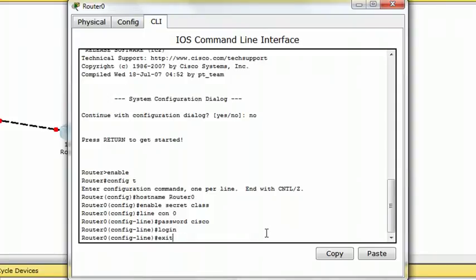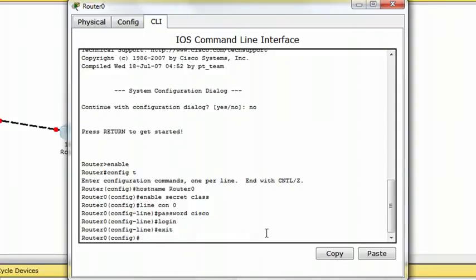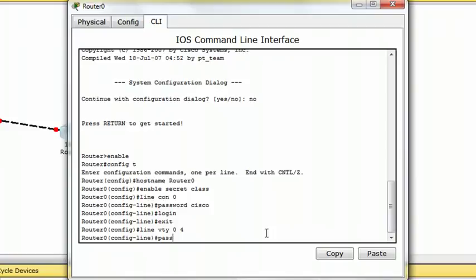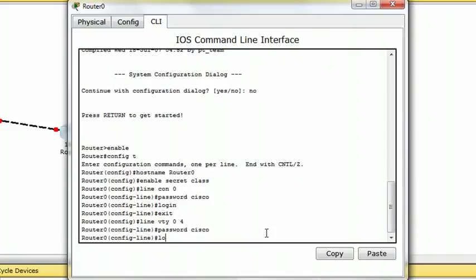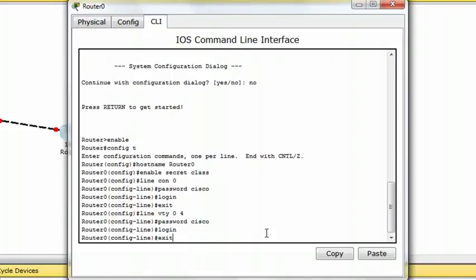Enter exit to return to global configuration mode. Configure the password for the virtual terminal lines by entering line vty 0 4 and then password cisco. Again, enter login to enable the password requirement and then exit to return.